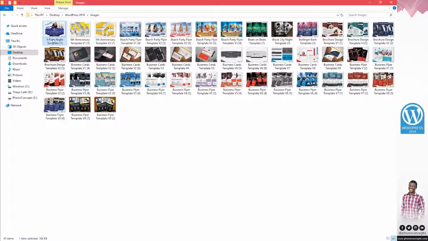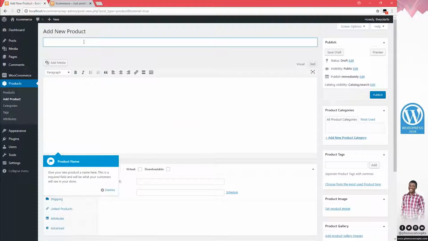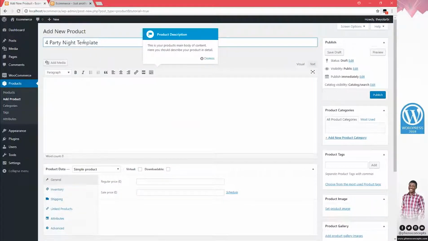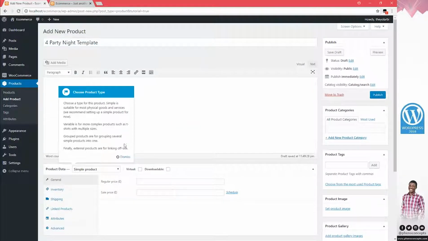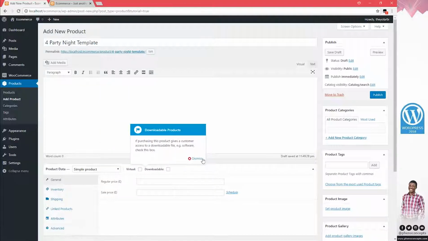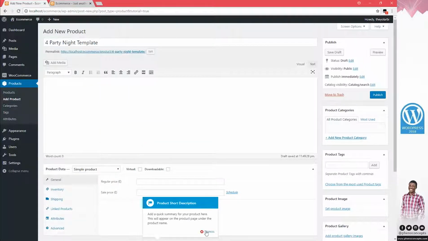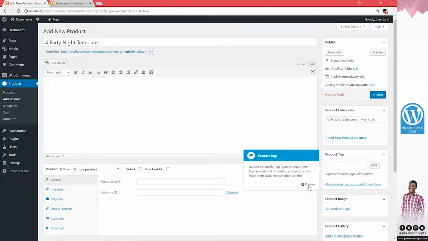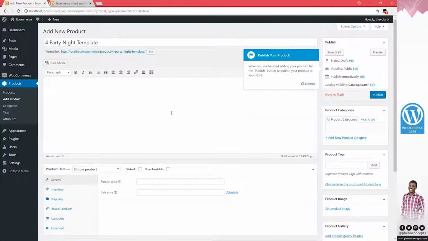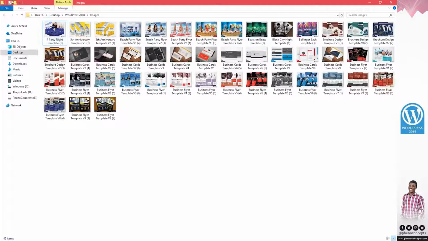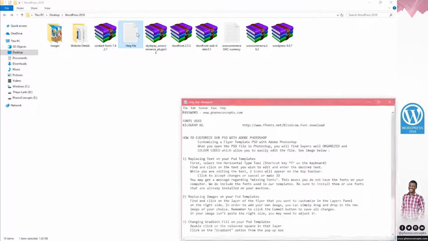The name of this is 4-party night template 1. So I'll just go ahead and delete out the template. Now I've already read this, but if this is your first time, you have to be going through this entire process. Okay, so you just have to get some sample information. I already have some here.